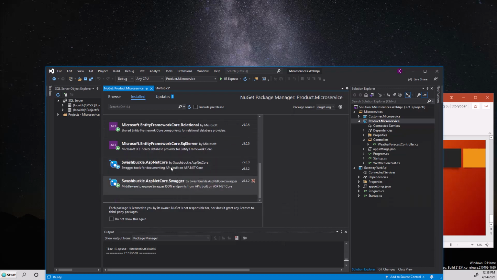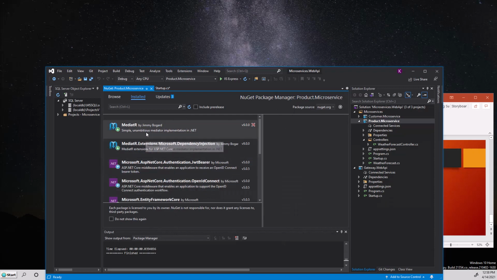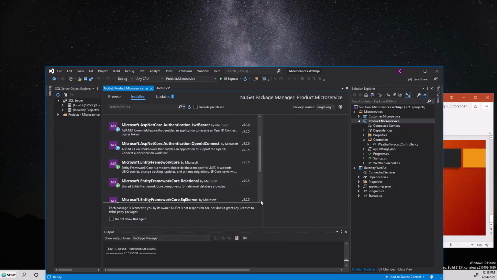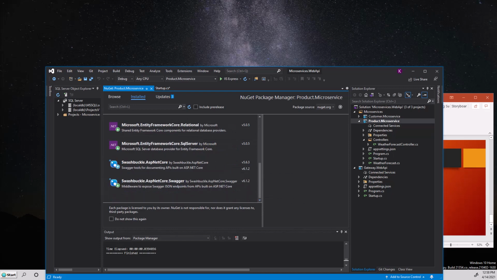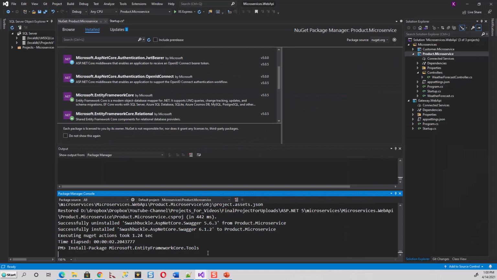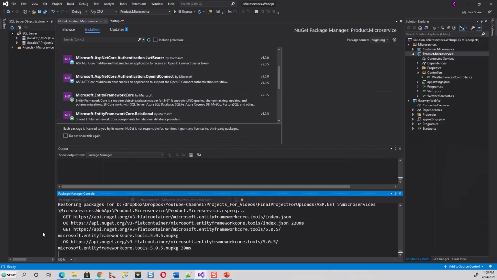So tools is still not there. So I will just issue a command to install Microsoft.EntityFrameworkCore.Tools. That is also essential. Let me see once again. Right, it's not there. So I will now issue the command to install the tools package also.